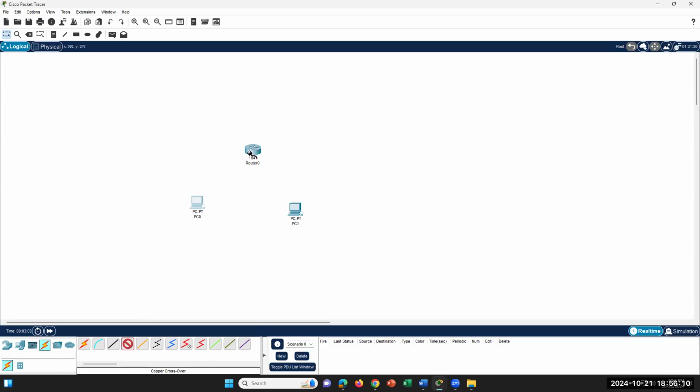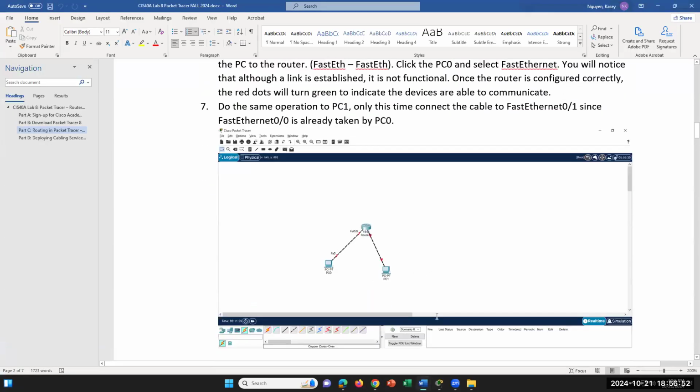And you can go either way, right? I can go from the router. We're going to use the fast Ethernet 0 on the router. And we're going to connect that with the PC. We're going to connect and then use fast Ethernet 0 on the PC. And at first it's going to be red. And the same thing, click the dotted line again. We're going to go from the router. We're going to select the second port, which is the fast Ethernet 01, and then connect that back to the PC and fast Ethernet 0. So we learned this last time, right? Easy.